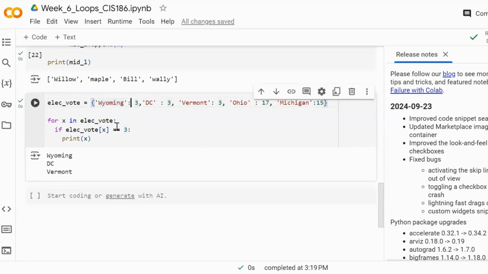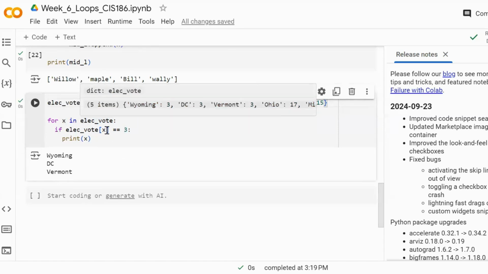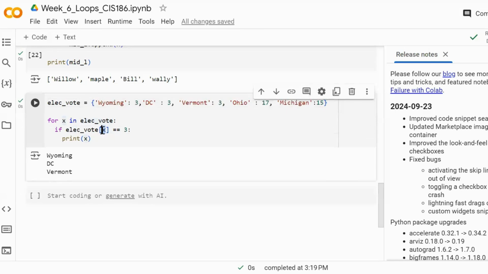Well, what's nice about a dictionary is that it's reading in the keys, but when you index the actual item within the key, it's going to associate with its value.